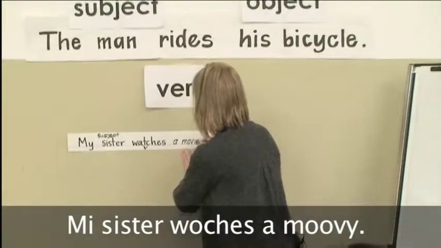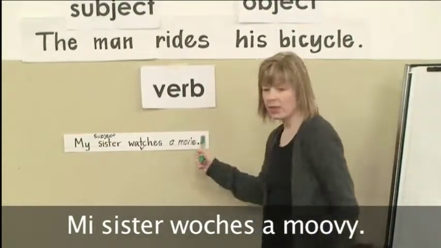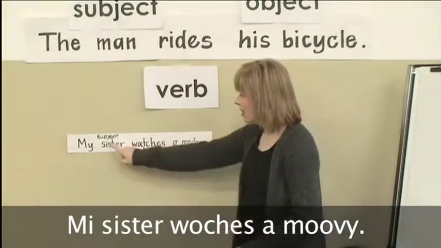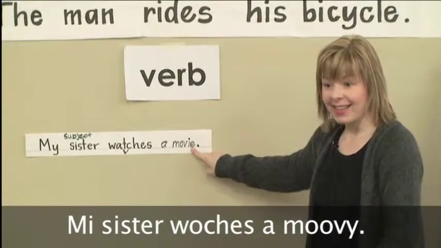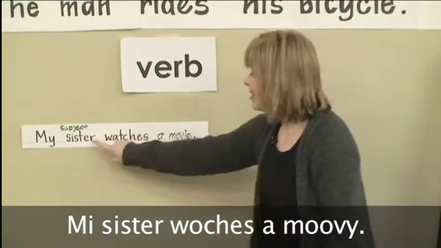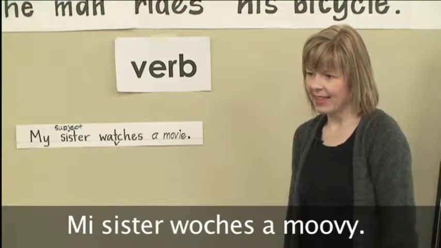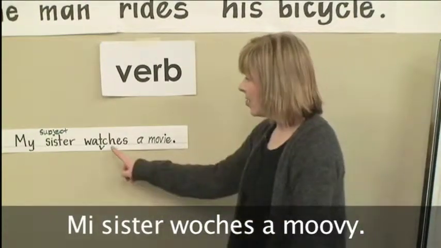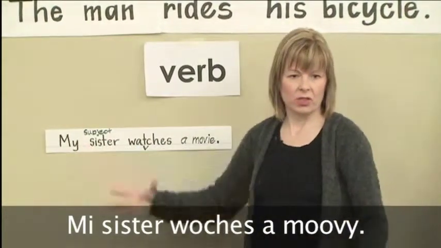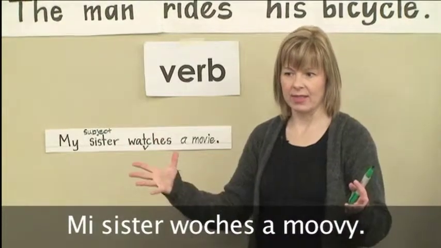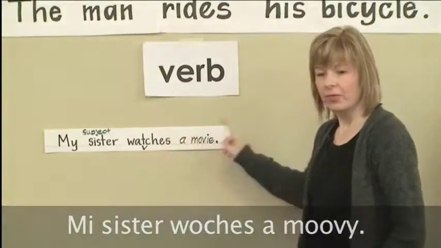And then we put the finishing part, a period at the end, and now we have the subject, the verb, and an object, thanks to May. My sister watches a movie. Does that make sense? We can usually find the verb, and we can usually figure out who is the star in the sentence or what the sentence is the focus of. My sister watches a movie.